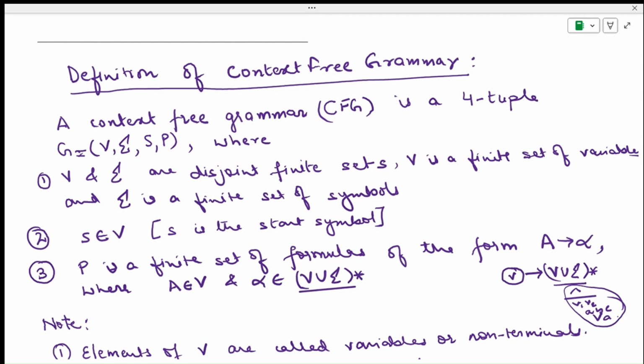We will always start the grammar with symbol S. And P is the finite set of formulas of the form A arrow alpha, where alpha is a combination of V union sigma whole Kleene closure. It means it can have only variables, or only terminal symbols, or it can be null, or it can be any combination of variables and terminal symbols.